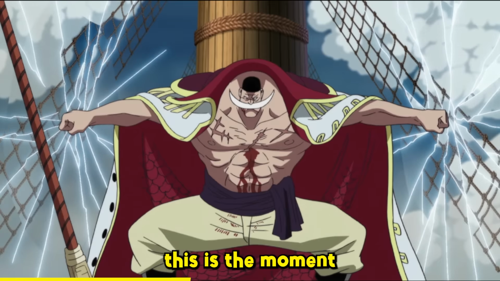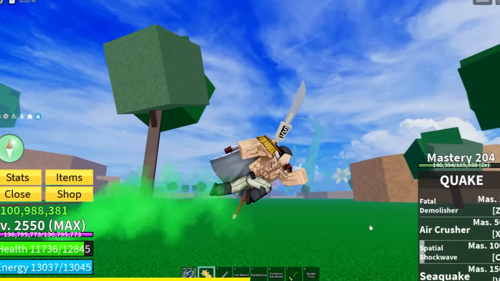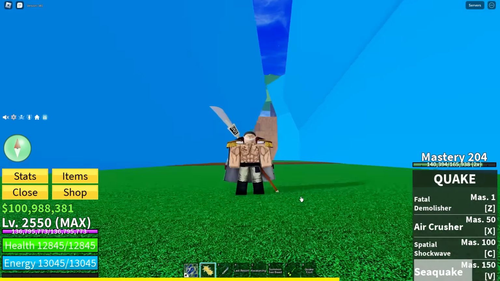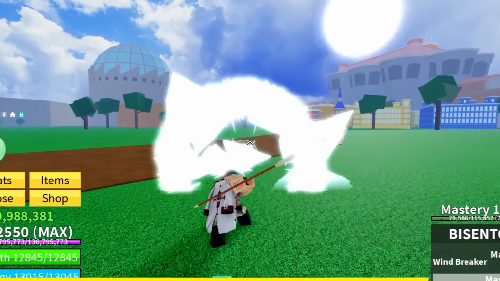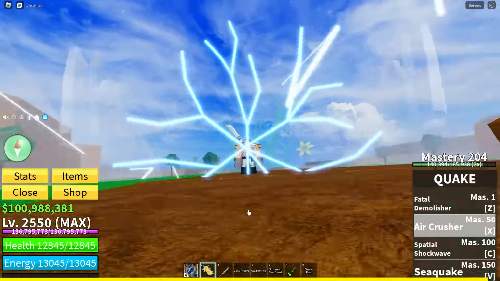Looking at the anime, this is the moment where Whitebeard literally broke everything. But to make it even crazier, his finishing move is Sea Quake. Now it looks like nothing happened at first, but you see the waves. And this looks just like boom. Marine Ford, nothing but tsunamis, tidal waves. Not to mention they included Whitebeard's Bicentennial as well as his cape. 10 out of 10.